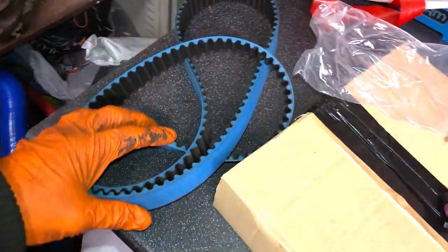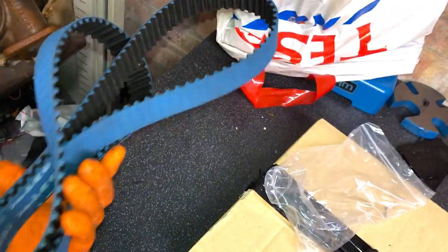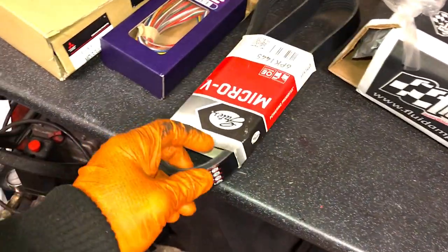Obviously we've got the carbon Kevlar Gates cam belt. Obviously done no miles because it was fitted brand new from the last time. You see there, that one's going to go back on as well. Auxiliary belt as well, brand new one of them, no brainer to just do that.